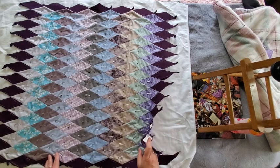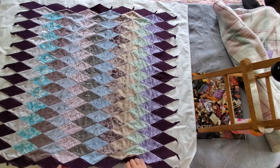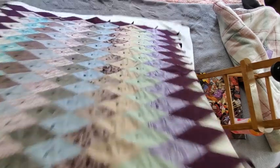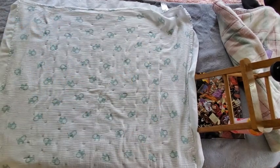I have pinned it all except the last ones. I still have my paper templates in these last ones and they're going to stay in there for as long as I can keep them. One already came out in here. This is the one. But everything else is nice and pinned. Now I can move it around. I can turn it over and inspect how the back is. And that is nice and flat.